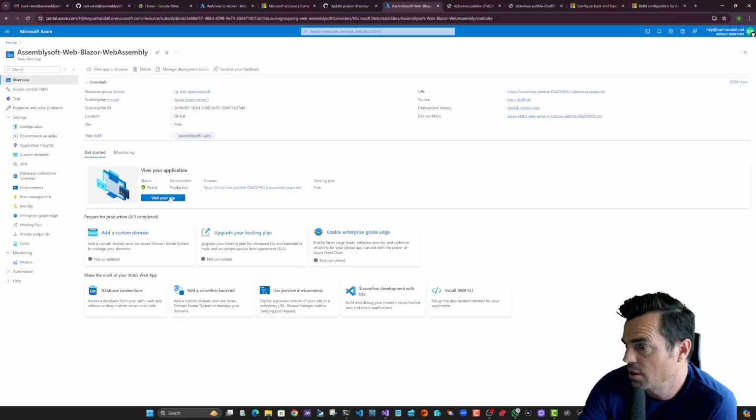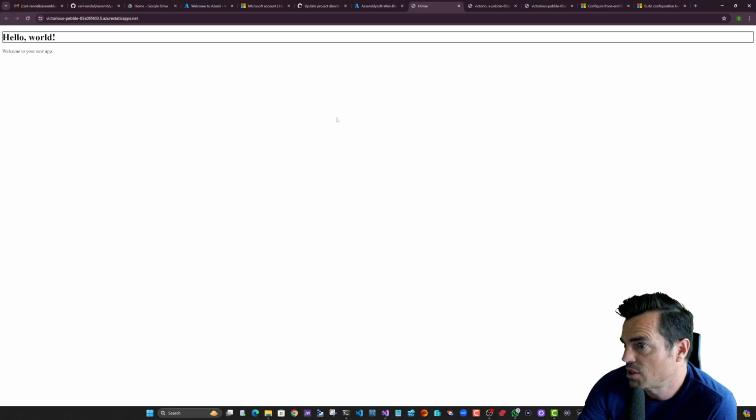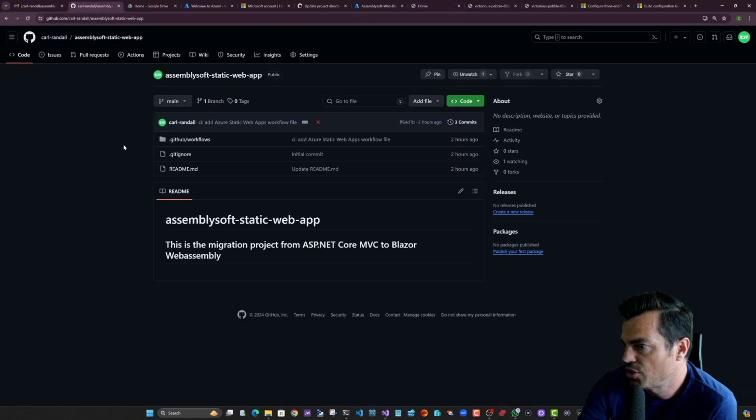And now, if we turn our attention super quick, being successful. So if we visit the site now via this link, you can see we've got the same experience, except it's on our Azure Static Apps .NET URI. So that's actually deployed from GitHub to Azure via an Azure Static app, which is exactly what we wanted. So that puts us in quite a good position, really.